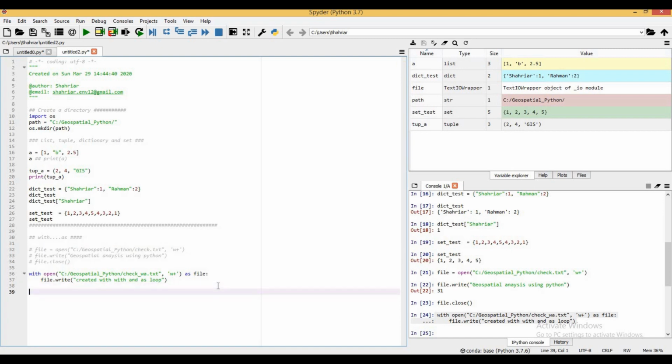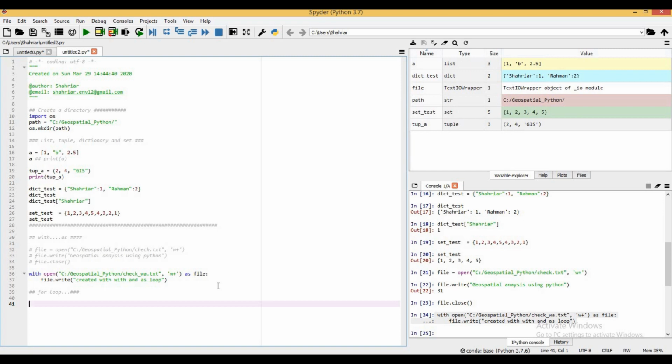The next one is the for loop. For loop is a very powerful loop. You can iterate your items with a for loop. I will not go deep with for loop, but I will give you a preliminary idea so that we can start programming and use our programming in geospatial analysis. The basic target of this course is to prepare you for geospatial programming.